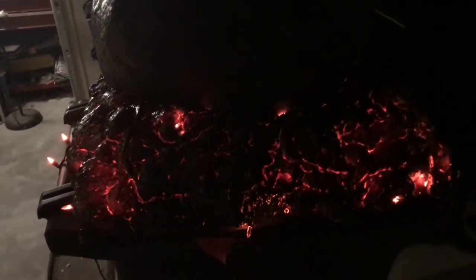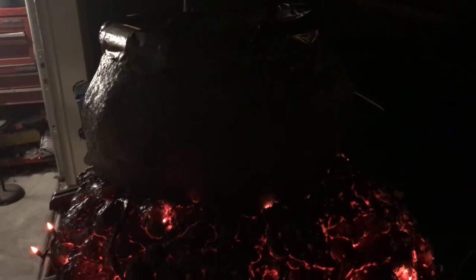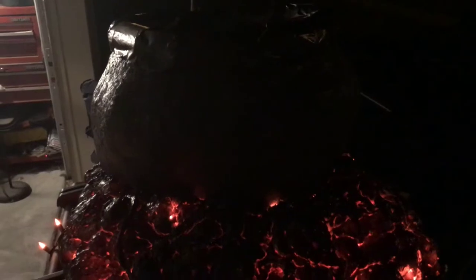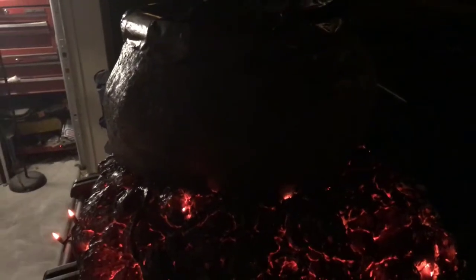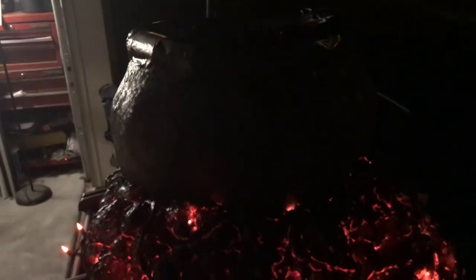I'm pretty happy with this. This would be the side view and this would be the front view. I don't like the gloss up here so I'll figure something out — maybe spray paint it with flat black. I made a lot of progress today considering I got great stuff all over my shins and my garage floor. More to come — I should have this finished by the end of the week. I just need more coats of paint, dry brushing, moss, leaves, and I still need to drill a hole in the back to run all the cords.